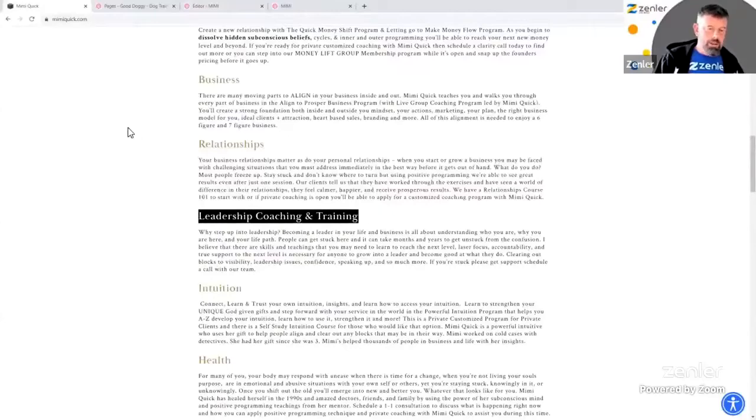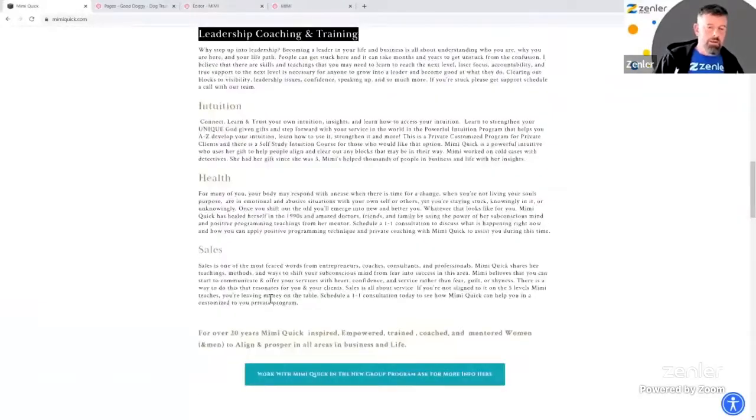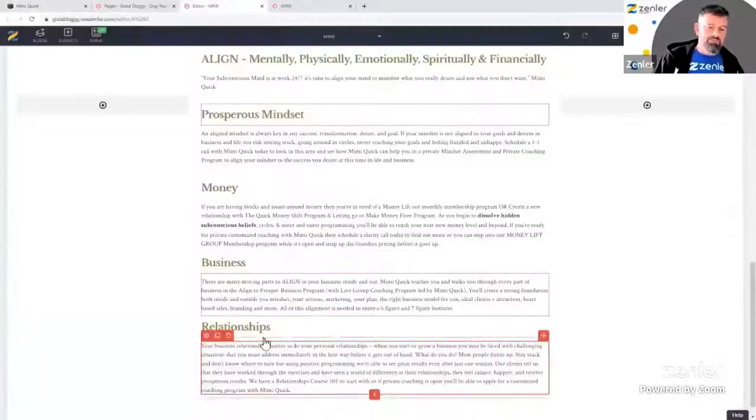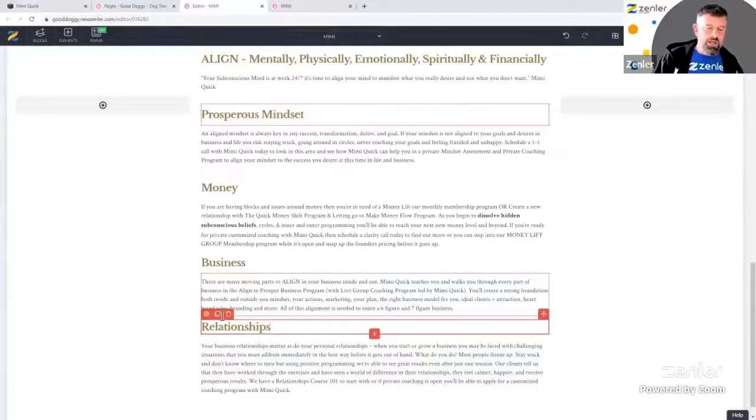So I'm going to grab this one next. There's a lot of text in here, but I'm getting to the end of it. But this doesn't take too long. You can just leisurely work your way through it as long as you save it out. Do remember to save it out as well, guys.